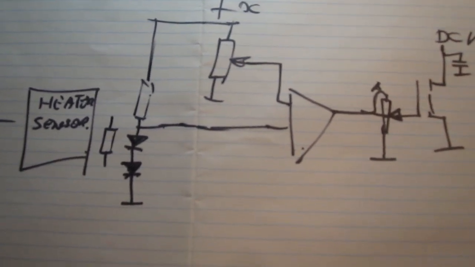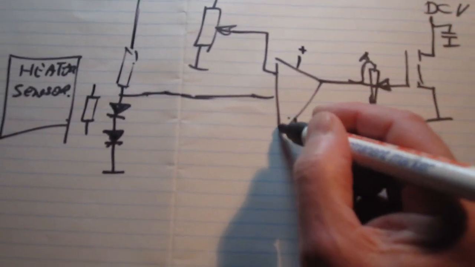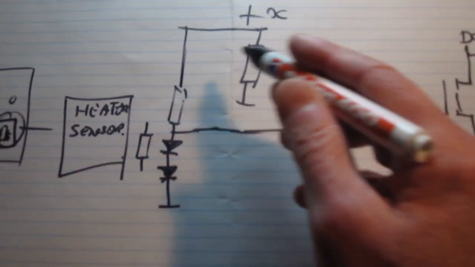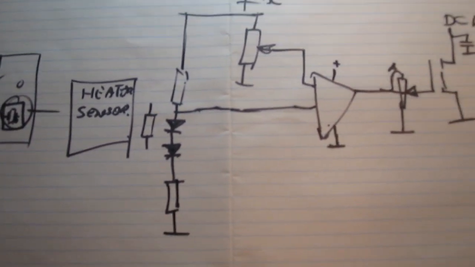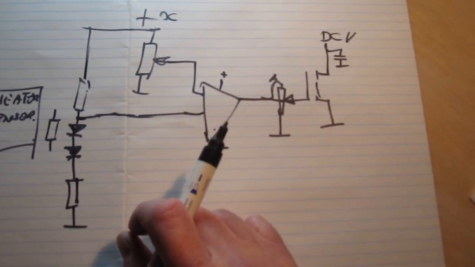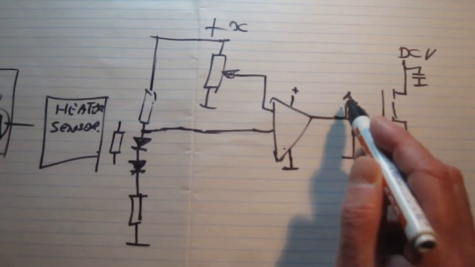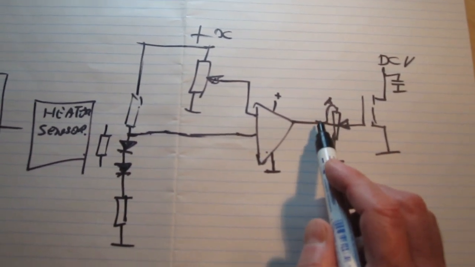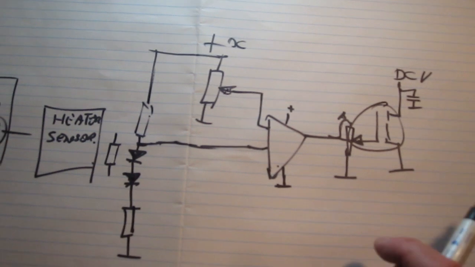So that's the whole circuit, I thought, but it didn't work too well because I have a single power supply here. It is not plus and minus, but only plus, and it seemed that it didn't have enough input voltage to see the difference. So I added a small resistor here. So this voltage here is now a bit up, and I readjusted this one, of course. And what you see then is, when the temperature here is high, the output will be low, and when the temperature is low, the output will be high. So then the heater is on.